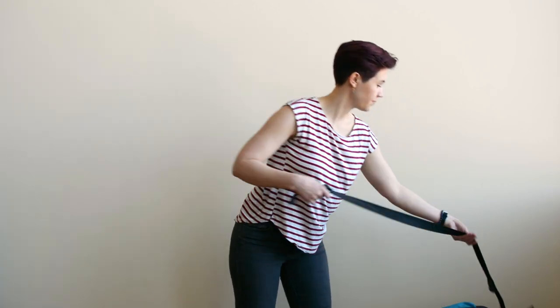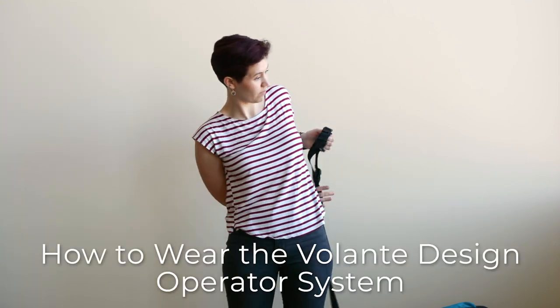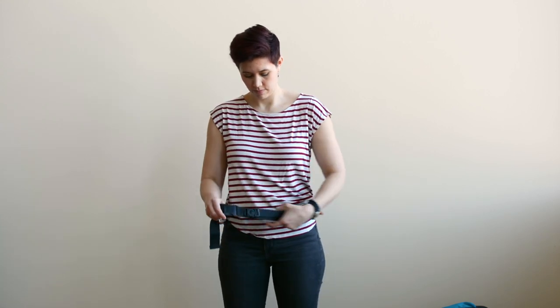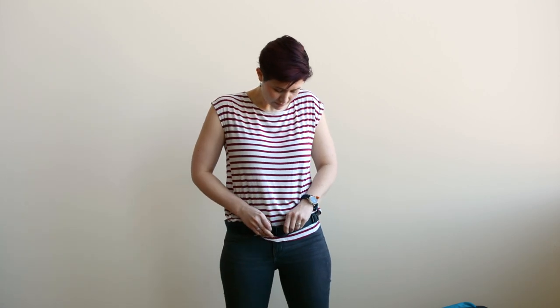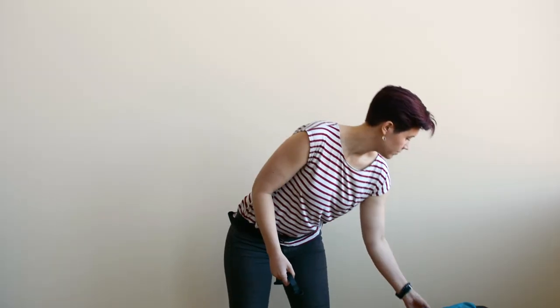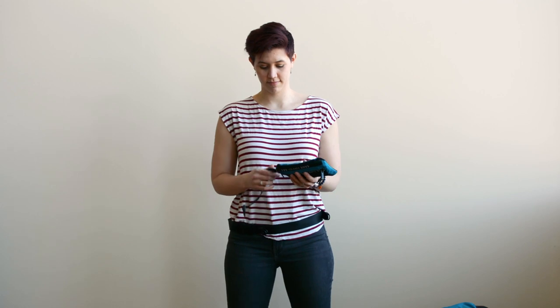And here I'm going to talk you through a video of Willow Volante, our CEO, demonstrating the operator system. Coming soon to Kickstarter. First, Willow has put on the strap, which can be worn, as you see here, like a belt. The strap has a smaller piece attached to it with pivot buckles. You remove those by pressing down the button, and you pull that small piece out, and you can use that here with the cash bag.